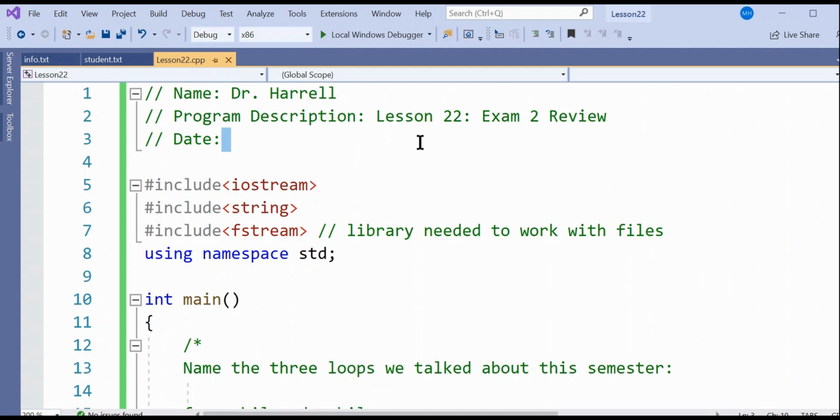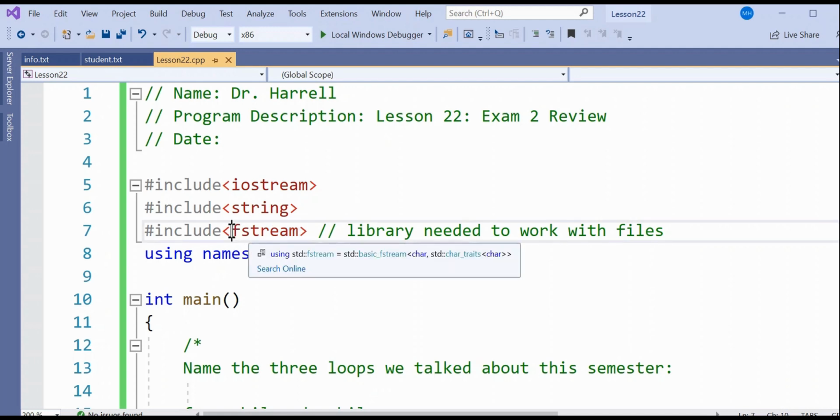All right, so here are our header files, iostream. That means we're going to be using cin and cout and maybe get and a few other things. String, we know what that is, a string variable, so we're going to be using those. And fstream, that means we're going to be either getting data from or putting data to a file, or maybe both, right? So anytime you work with files, you need the fstream header file, or preprocessor file, they call it. So you need that if you're going to work with files at all.